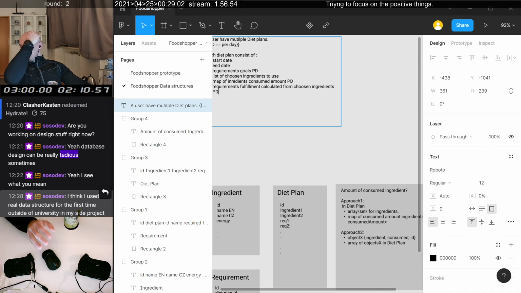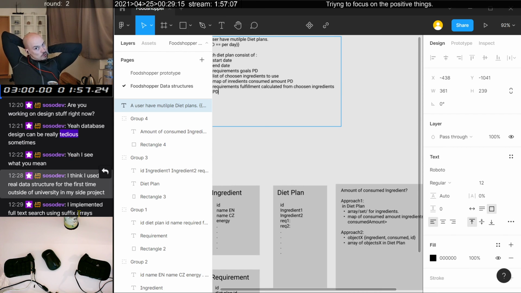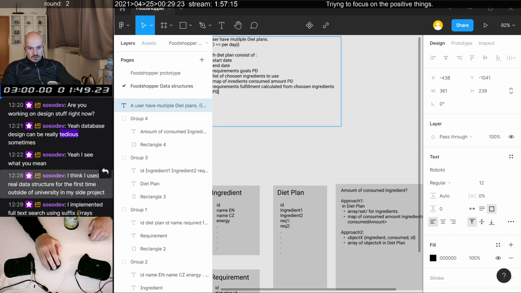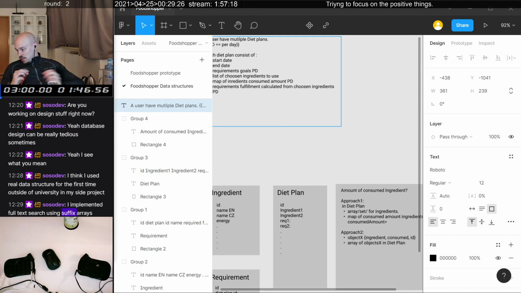Really? What was the data structure? I'm curious. Now you have my attention, sir. Full text search using suffix arrays in JavaScript. I have been told that not many developers actually know what suffix arrays are.